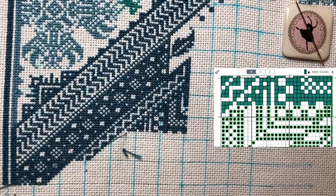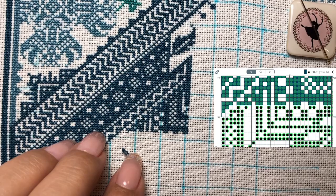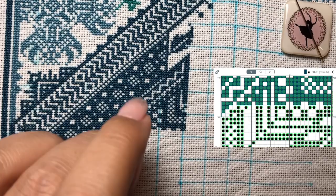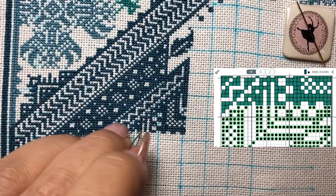I'm going to stitch almost over 30 stitches, so it's becoming difficult to check it on Pattern Keeper. Maybe I should stitch just the smaller parts, but let's see how far I can go.